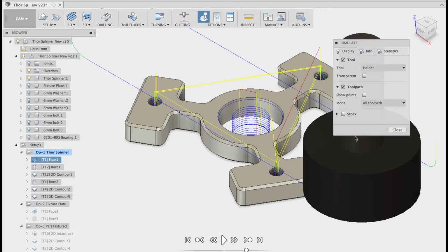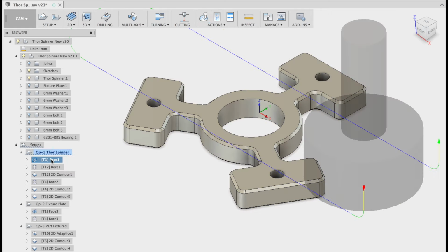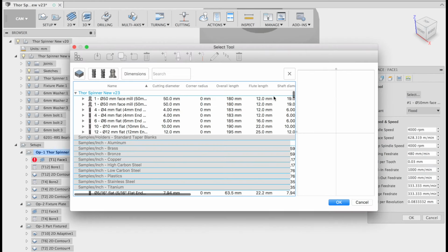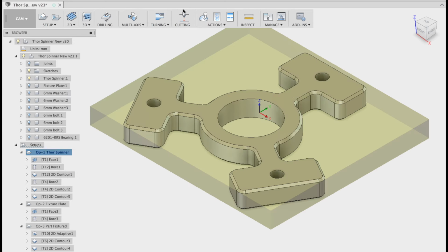In our simulate, I'm going to turn the stock on and I'll turn the info on. You can see my depth of cut as I'm doing it. Now, you may not have a 50 mil shell mill, and you may just have access to a 10 or 12 mil end mill. So if you wanted to, you could always edit that toolpath down here where it says face, right click on it and go edit, and change your cutting tool in the list there for the one that you have. Okay, so let's simulate those toolpaths now.